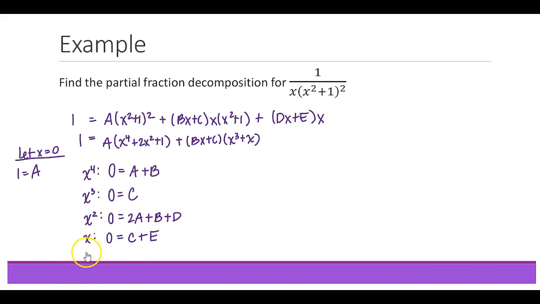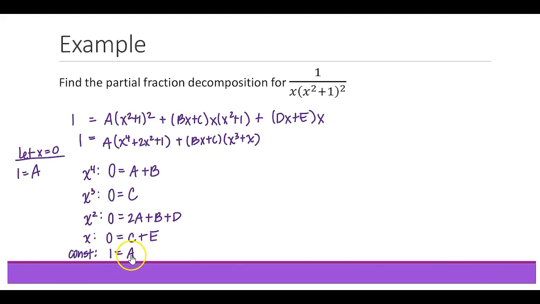And then finally, we have the constant terms. So on the left-hand side, we actually have a constant term. We have 1 is equal to, now from distributing in here, a times 1, we'd have a constant of a. And then there would be no constant term here. Every time I distribute, there's an x involved. And here, every time I distribute, there's an x involved. So I get that a equals 1 that I got earlier. So this is enough to find all of my missing values.